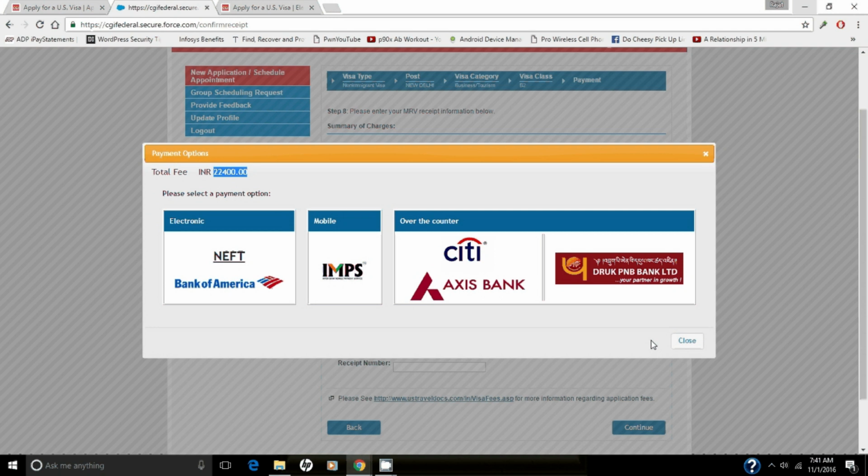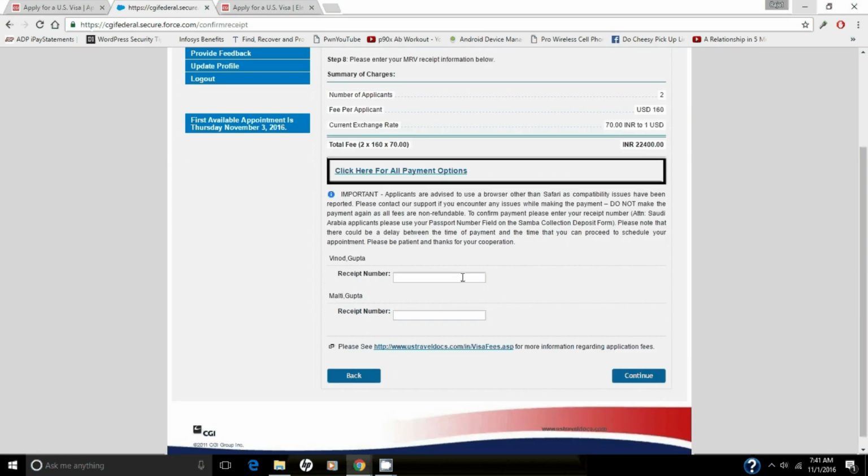They will send you an email at the address you used to request the appointment, with the MRV receipt number. When the MRV receipt number is processed, it will come up here auto-populated for both the applicants. So just go ahead and make your payment.